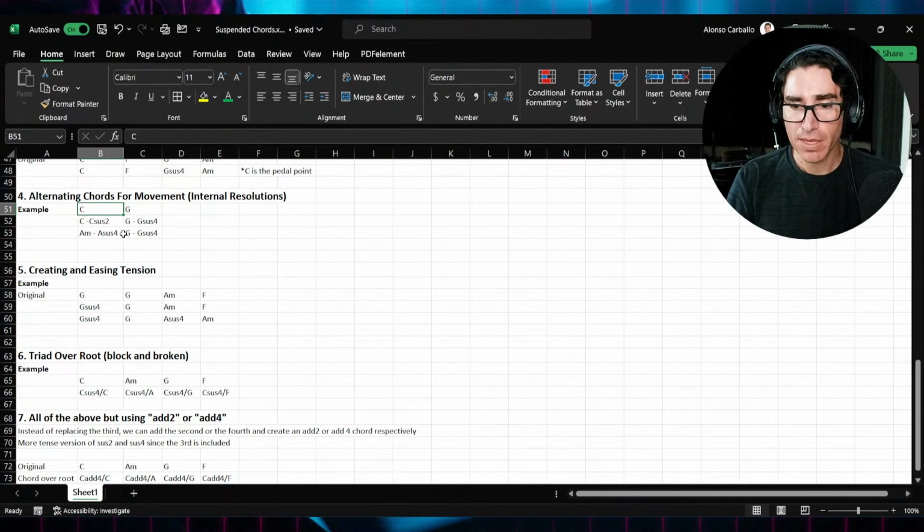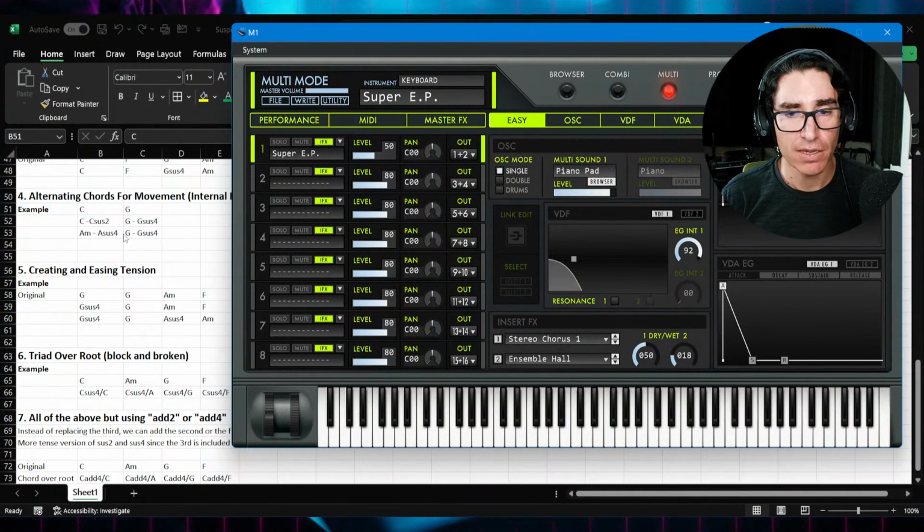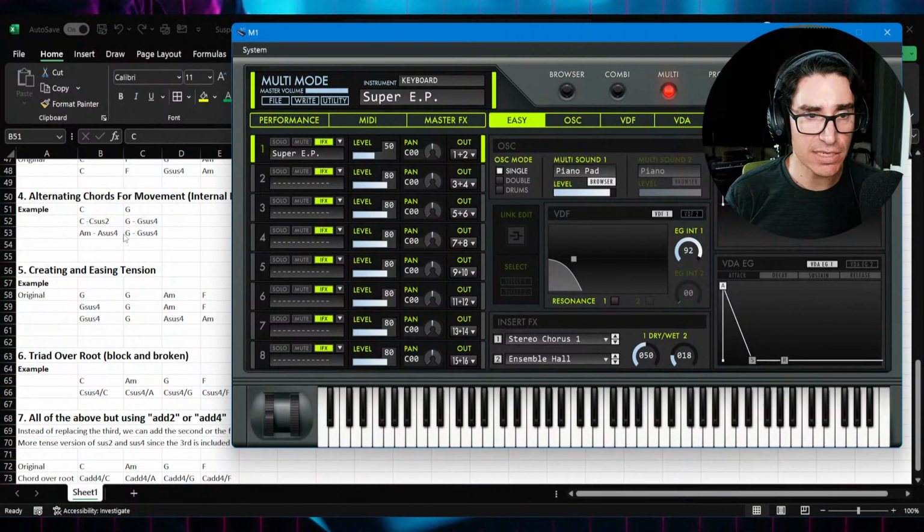And every time I go from a sus2 back to its root chord, or from a sus4 back to its root, that is called an internal resolution. That is a music theory concept that you can look up and study some more. So every time I go from the suspended to the bass chord, that's an internal resolution.